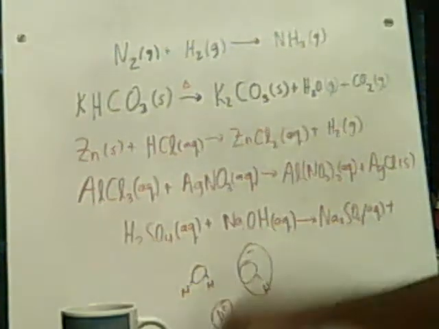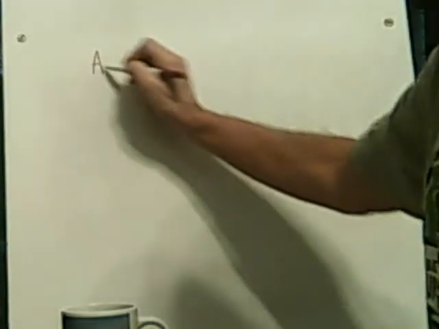Okay, let's go to the next section. That was pretty light, okay? Just talking about categories of reactions. Not a lot going on there. Let's look at the next section and see if it's more interesting. It says, predict the product of the following reactions and balance equations. Well, let's just see what it looks like.